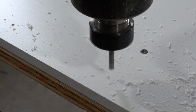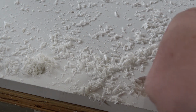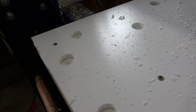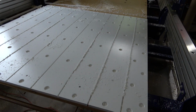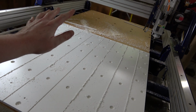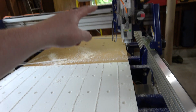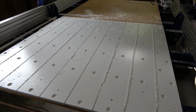Okay, now the machine's going to do all the countersunk pockets. Oh, it's like fake movie snow. Okay, got all of the pockets drilled out. Now I'm just going to cut the strips. All right, the first half of the Sintra sheets are cut. I need to label these, number them and the orientation, because the other half aren't exactly symmetrical because the table is not symmetrical in that direction. The amount that it hangs over the edge of that frame versus the rear frame is different. Anyway, so I'll get this pulled off, cleaned up, load up the second file, and get that cut.